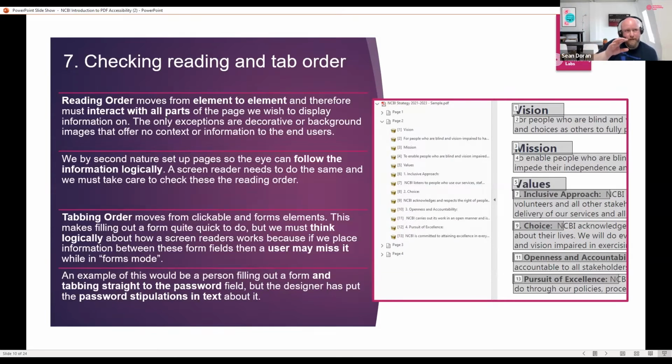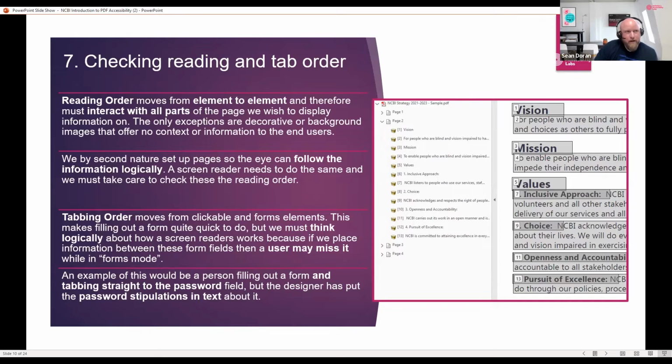If there's another image associated with that heading, it's going to that image. Just as we design a document and we want someone's eye to read it naturally, we want the screen reader to follow that. So they're getting the exact same information, getting the exact same context. And that's why images have to be labeled. So images give context to the reader. We want the same context to be given to someone who can't see those images. And we'll discuss decorative images in a few moments, but tabbing order is slightly different.